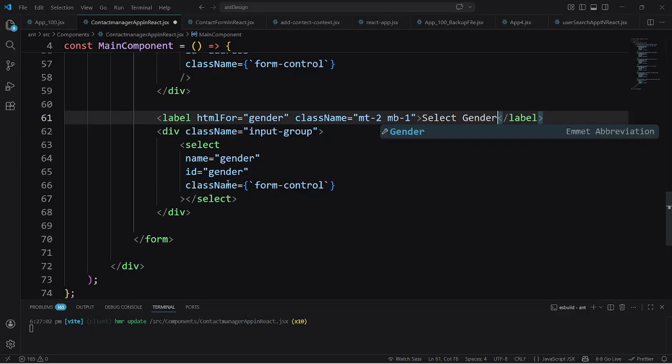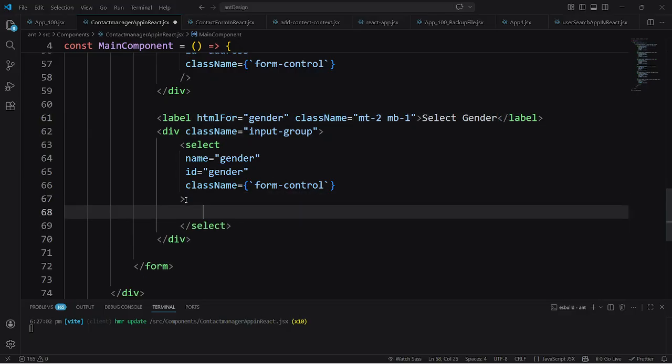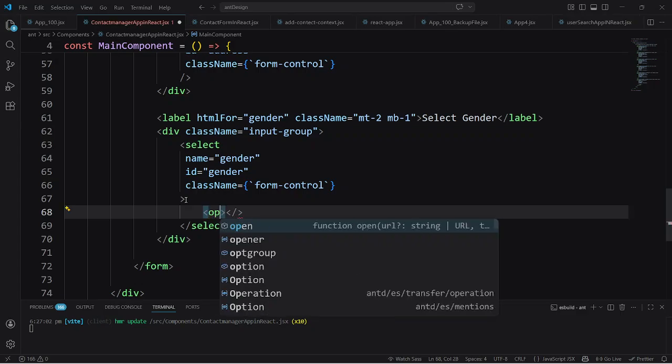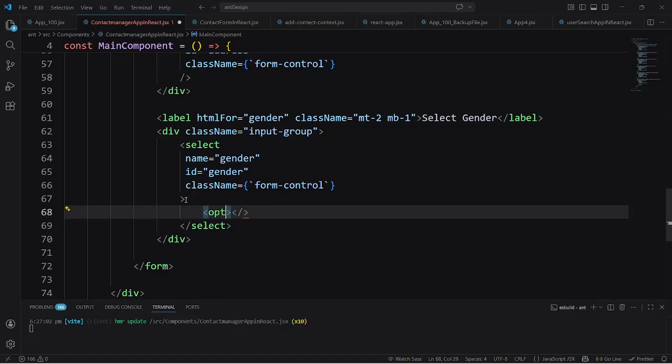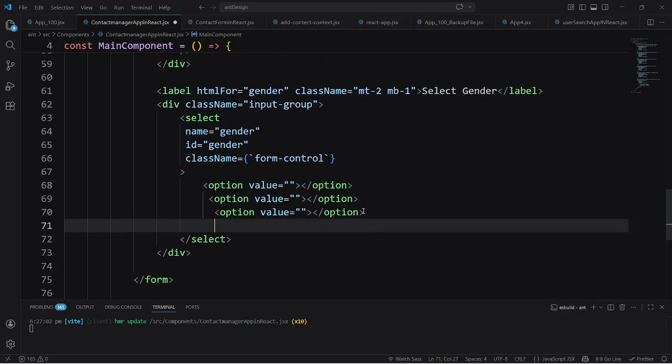And now what I'll do here, I'll create a couple of options. It's option. Give a value attribute as well. So copy this and paste it a couple of times.